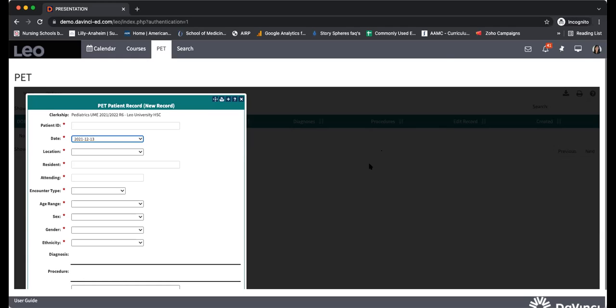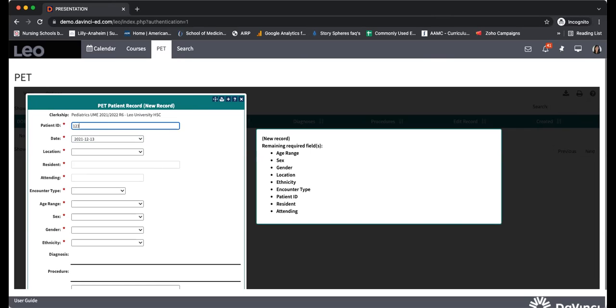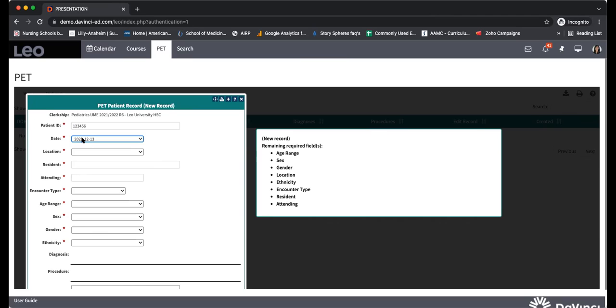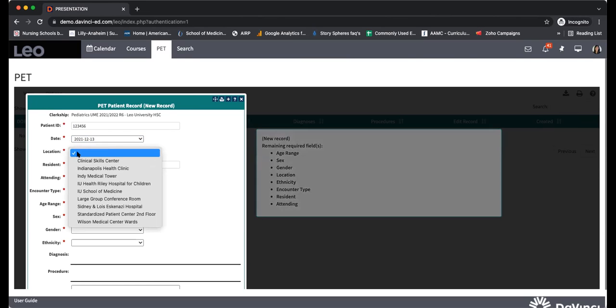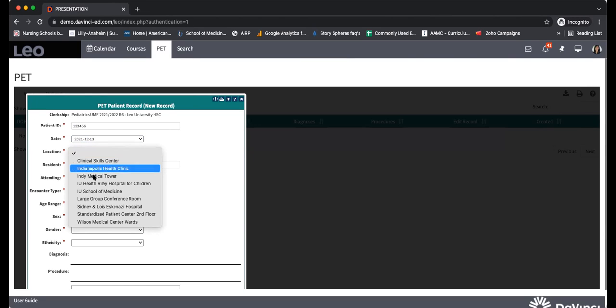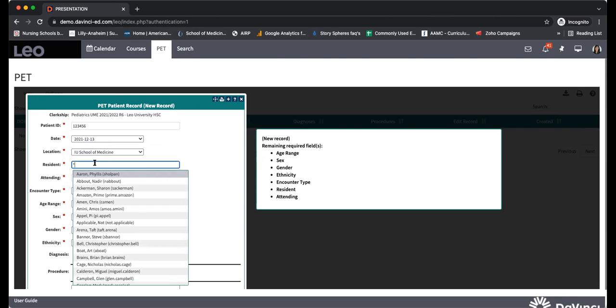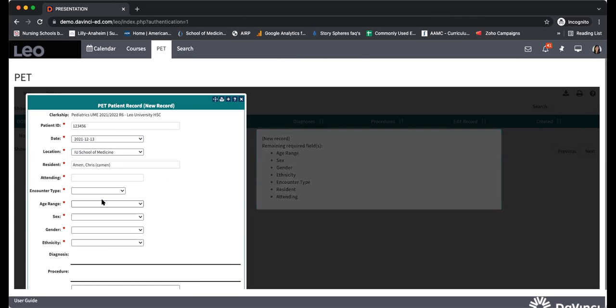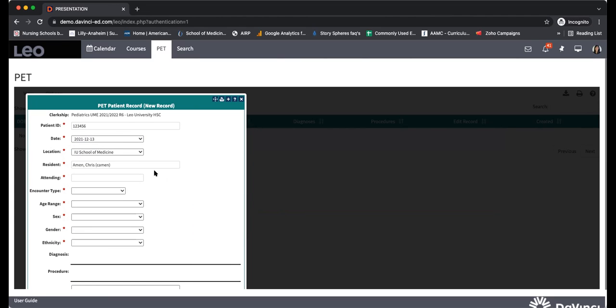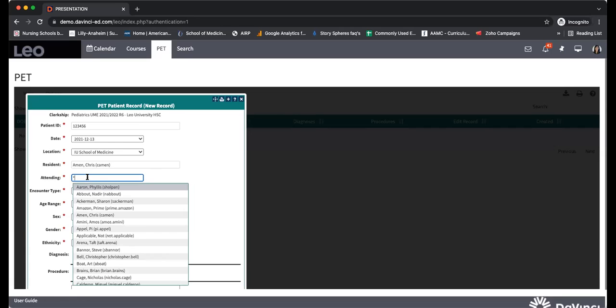Right now, it's the first or second week of January, so it looks much better on mobile as well. All students do is go through line by line and add the patient encounter information. You can have preloaded locations and preloaded residents in here as well. There is an NA option if they don't have a resident, and some of these are dictionary terms, as I mentioned before, that can be changed in the system.